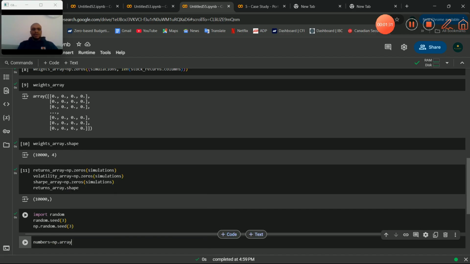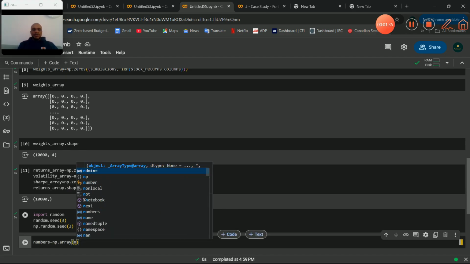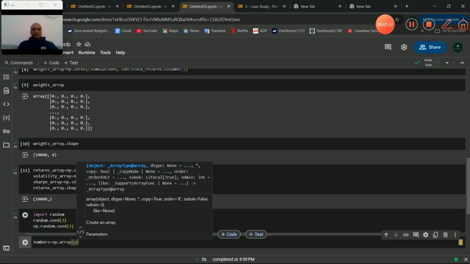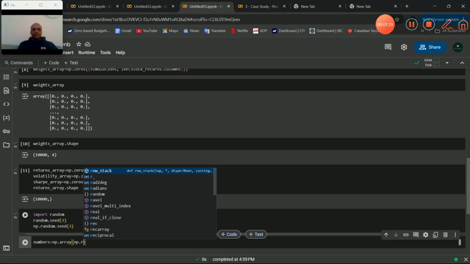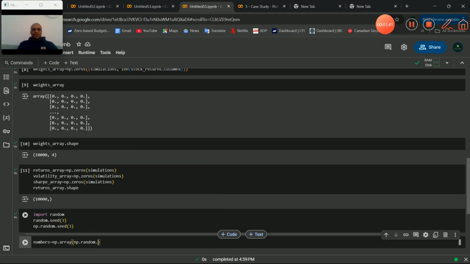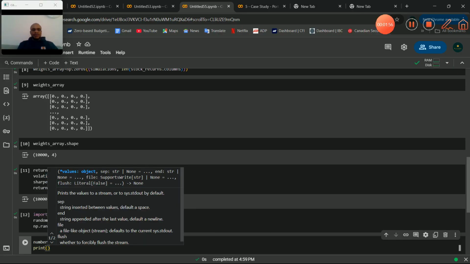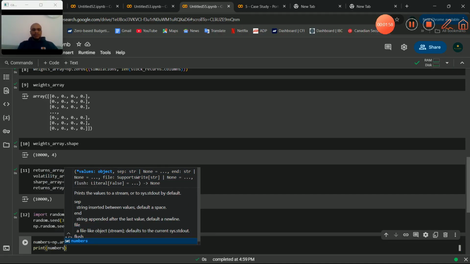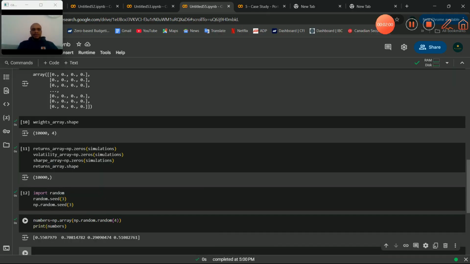So we want to come up with a set of random numbers, so we use numpy.array, and then numpy.random. So we want a set of four random numbers, and then we want to take the weight of each random number. In order to do that, I could just print numbers so we can visualize that.